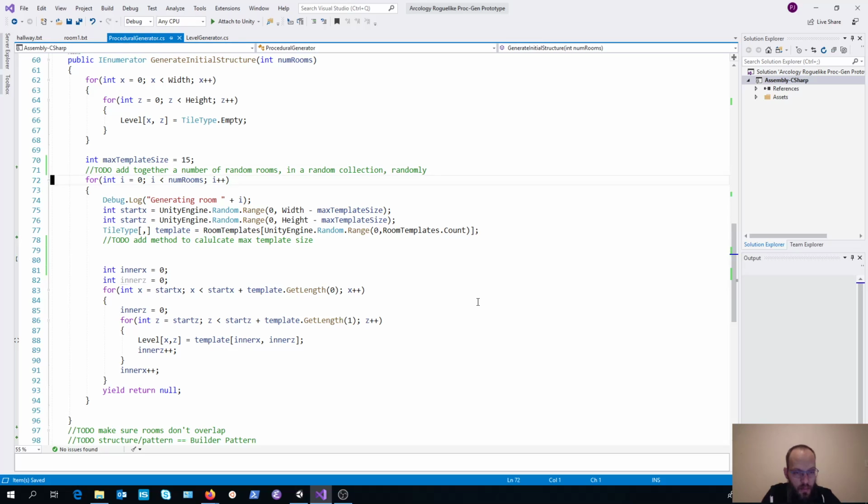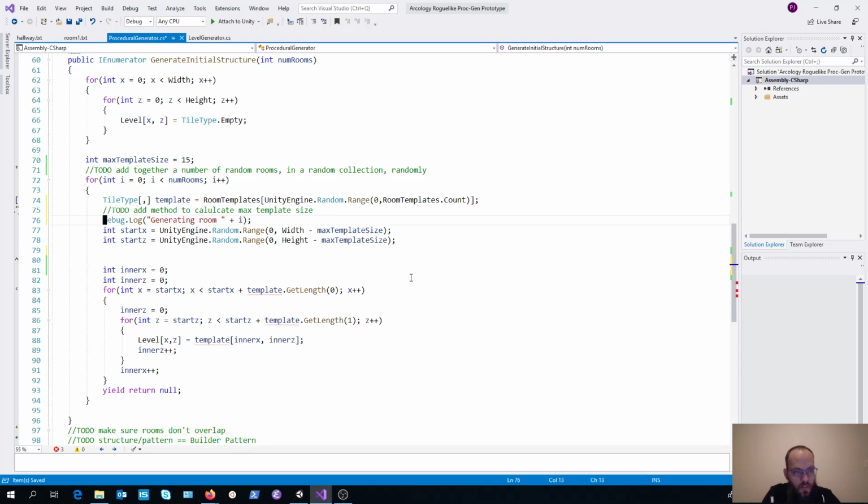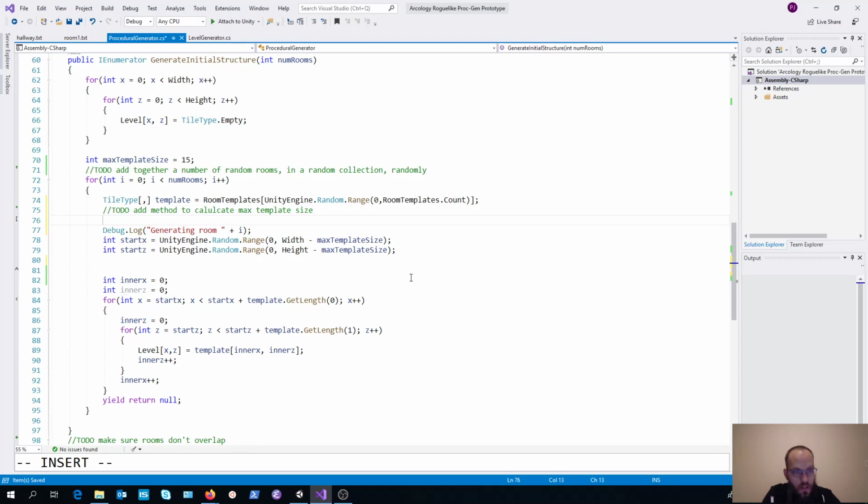I don't need the max template size anymore because we are actually getting it from the length. We still do need that, sorry. First thing we do is we generate a max template size. I'm going to declare max template size over here. We can declare it as quite a big number because we are going to actually generate it over here.